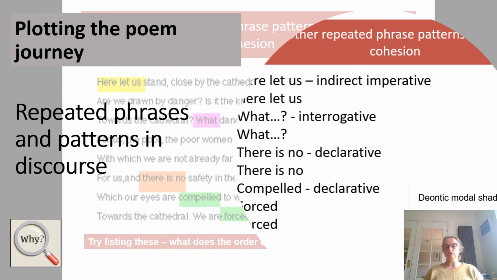Now, A-level students might recognise that as deontic modal shading, that sense of obligation, whereas potentially with the indirect at the beginning, that's something that offers a little bit more choice. But again, GCSE students will hopefully be able to just pick out some of these patterns and ideas and say, right, I'm going to list them and see what I find. Lists, great, not just for your shopping, but for poetry analysis as well.